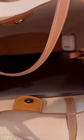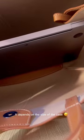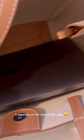I have two other little pouches for all my girl stuff. Then I have AirPods and I have my laptop. So if you're not using a case, you can close the bag, but if you are using a case, you will not be able to close the bag.